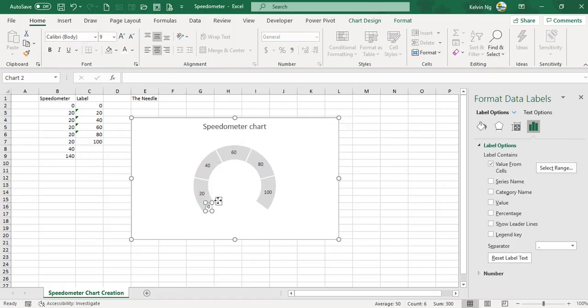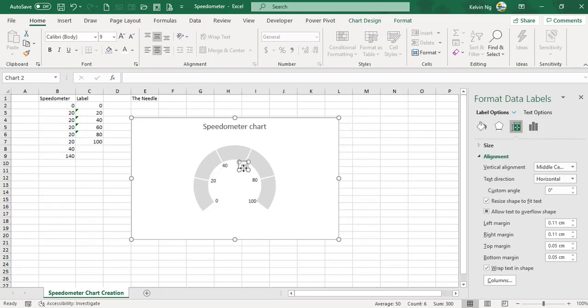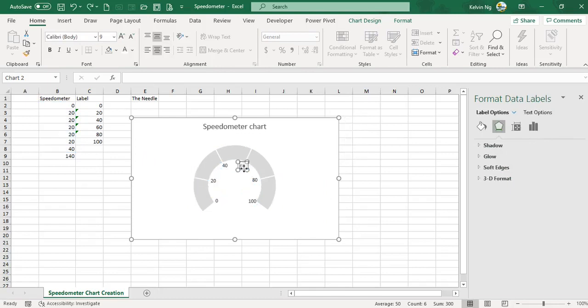Right, so all I need to do is just adjust it a little bit. So I'm going to put this in here instead. 20, 40, 60, and finally 80, finally 100. Okay, so it takes some time to adjust that. Alright, so this one just a little bit higher. Okay, let's assume I'm okay with this arrangement now.